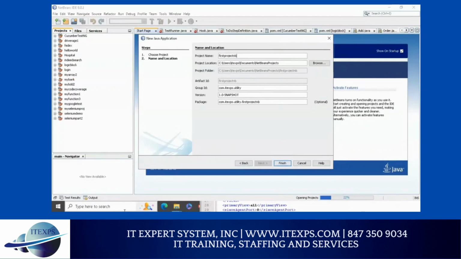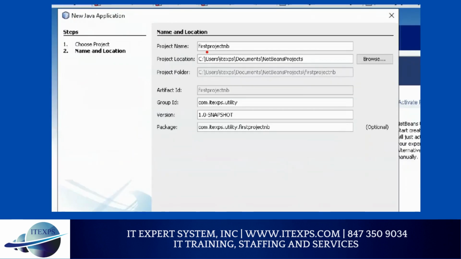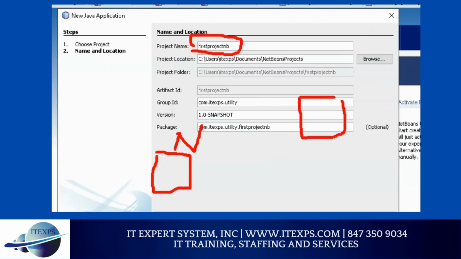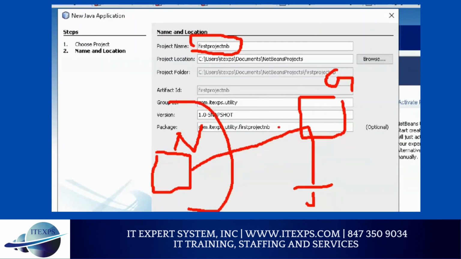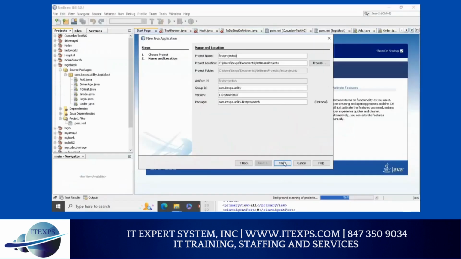NB gives me a signal that it is NetBeans. Make sense? I use NB, meaning this is my project. NB stands for NetBeans, because there will be 3 projects and you will be confused. There will be a project for NetBeans, a project for GIT, and a project for Jenkins. You will be confused because we need to do the whole pipeline like that, right? So we'll use some kind of indicator that this is NetBeans. So you know I'm talking about NetBeans here, this is GIT, and this is Jenkins. Okay, now finish.